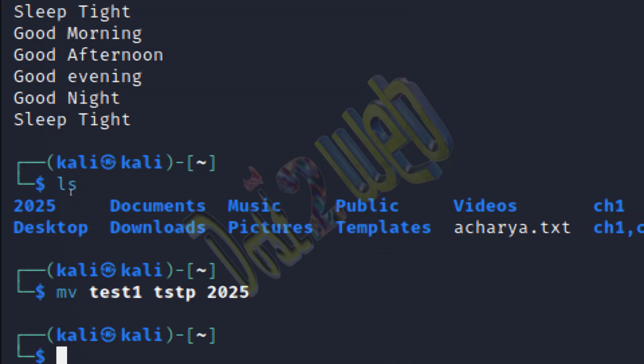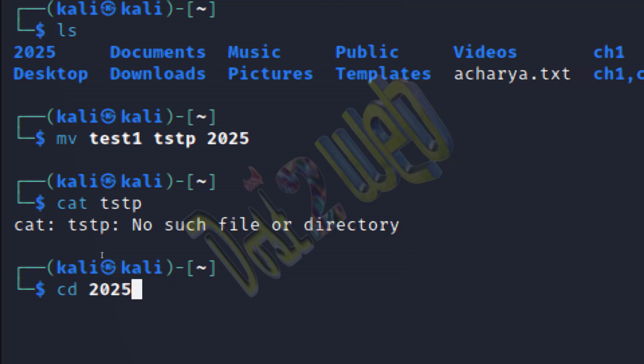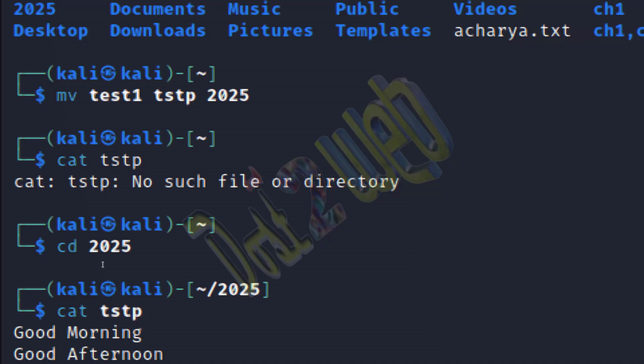Now if I give the command cat TSTP, it will give an error that there is no such directory. But if you move to the directory called 2025 and now run the previous command, then it will give the result. That means we have done cut and paste.